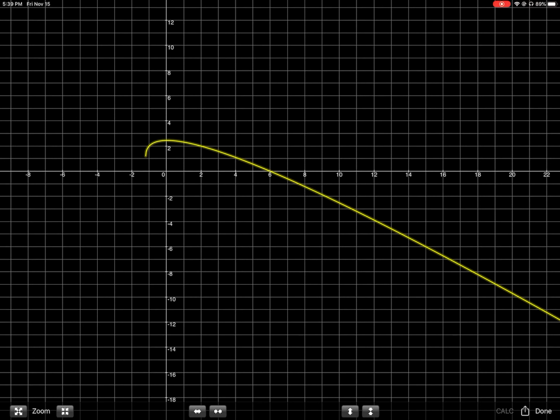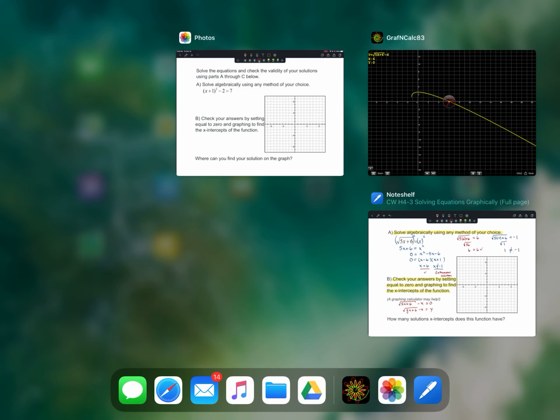To transfer this onto our paper, we just need a couple of points. Let's look for a few points. I'm going to look at the endpoint, which, if we look up in the corner, looks like a little bit less than -1 on the x and a little bit more than 1 on the y. Then our y-intercept is just a little less than 2.5. You want to write that on your paper. And then let's put our x-intercept on there, which is 6, 0. So we'll plot those on our graph.